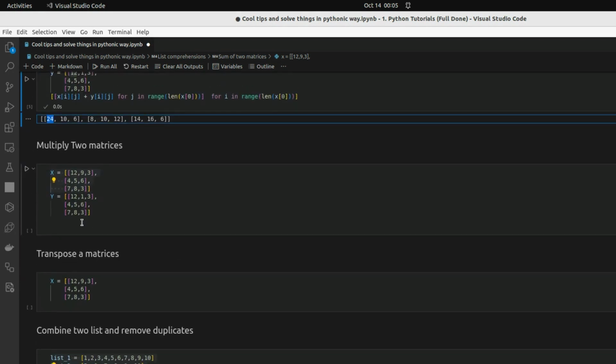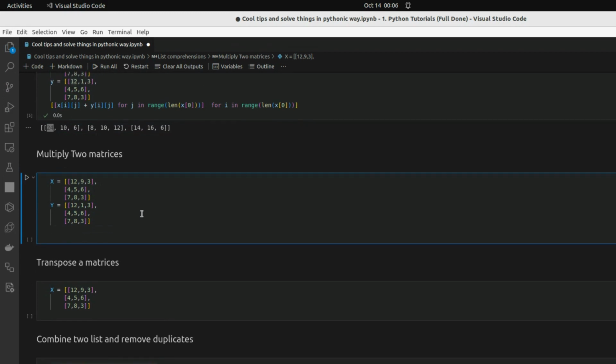So this is the way how you can use list comprehension to sum two matrices. In the same way, if you want to multiply those two matrices, we need to get this row, multiply it with this column, then get this row, multiply with this column, like this. How can we do that in a list comprehension way?